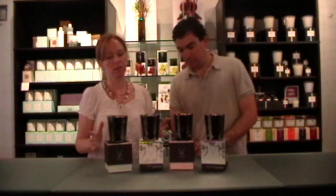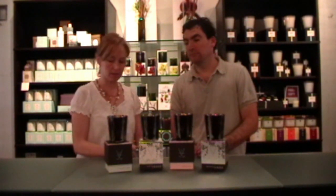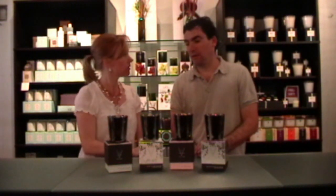Very long lasting, about 60 to 80 hours. One of our favorites is Maldives — really beautiful, especially in the summertime. It's a really nice background fragrance, so it doesn't overwhelm the room. It would be really nice when you have company over because it's just kind of like you walk in and notice it smells really nice. It's a nice background scent — it doesn't dominate the room, doesn't jump out at you. It's got Ceylon tea, which is probably why it's one of my favorites because I really love tea fragrances, heliotrope, and lush green palm leaves.